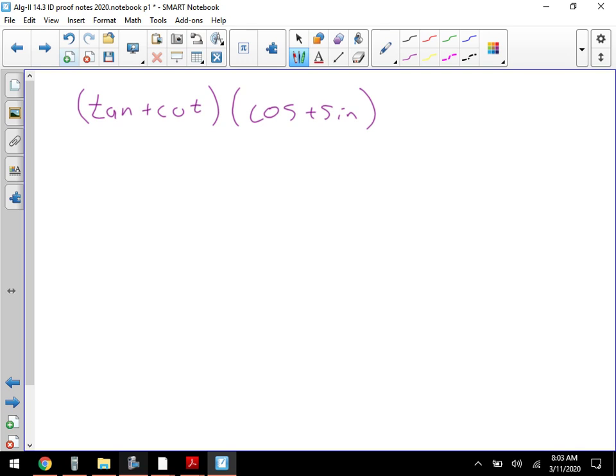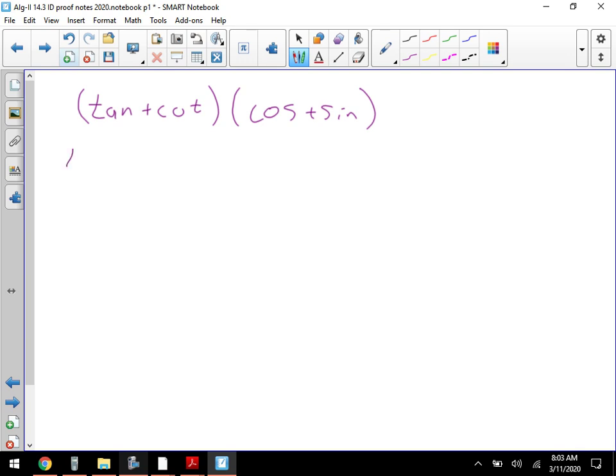I promise everything that I give you guys on any form of assessment is always going left to right. I think this is the one on the sheet, and I always forget this every year to make a note of it. I think this is the one that's supposed to go right to left. So let's see what happens when you go right to left on this one. What I would do is just FOIL it and see what happens.